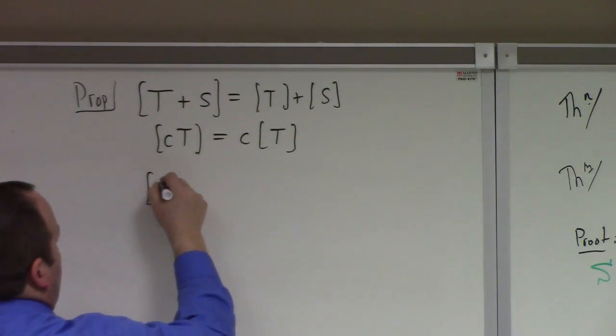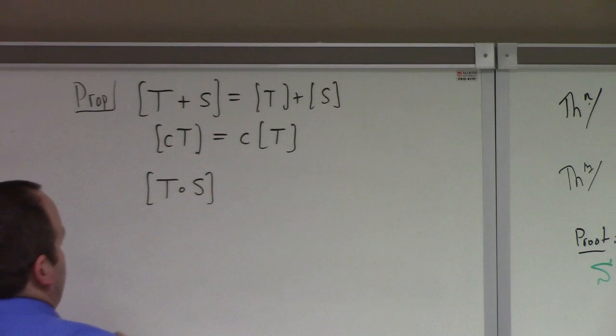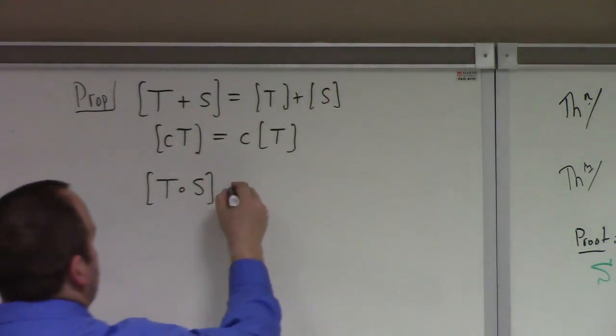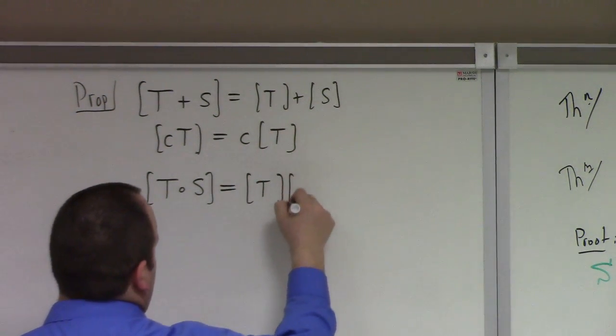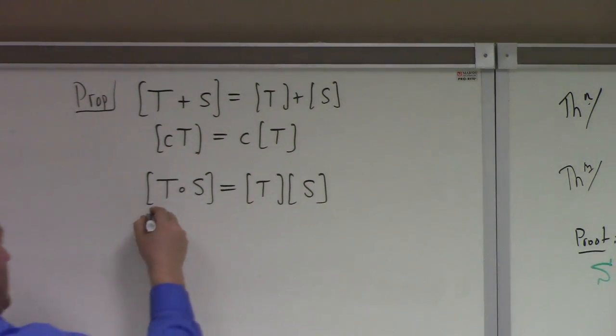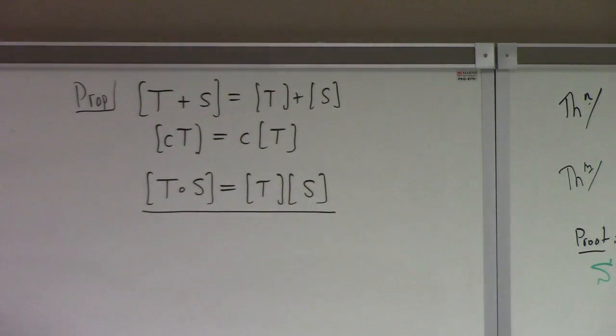All right, so what do we got? And then this is the more interesting part. The composite of two linear transformations. What's the matrix of a composite of two column vector transformations? It, in fact, is the product of the standard matrices. Truth be told, this is why we defined matrix multiplication as we did, precisely so that this identity right here happens. So that function composition and matrix multiplication interweave in this natural way.